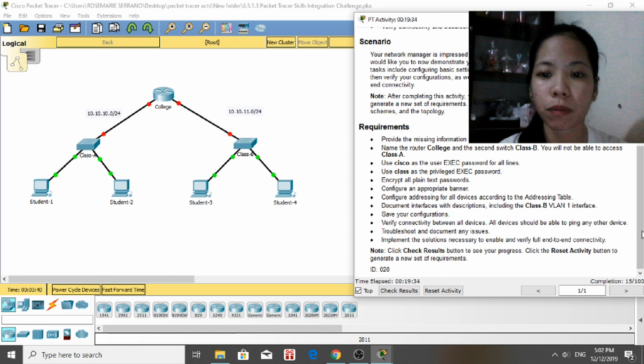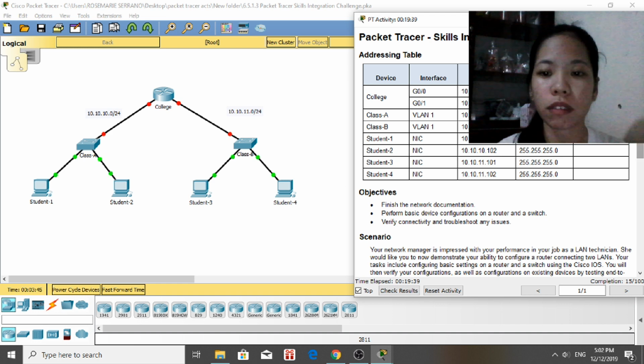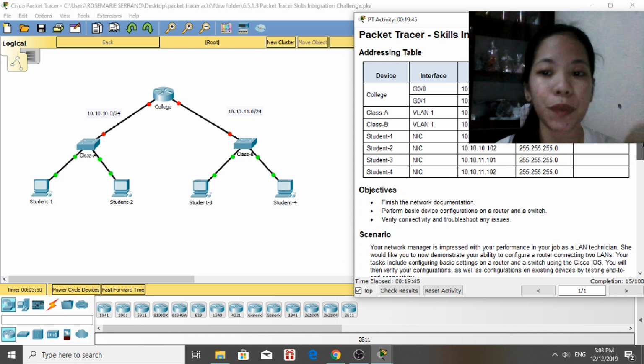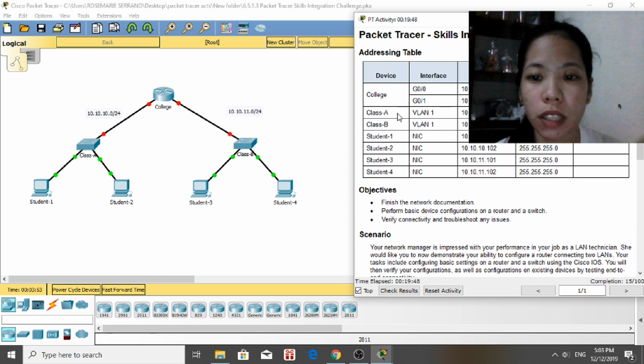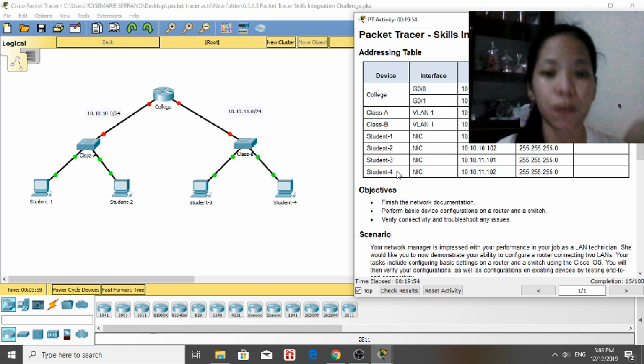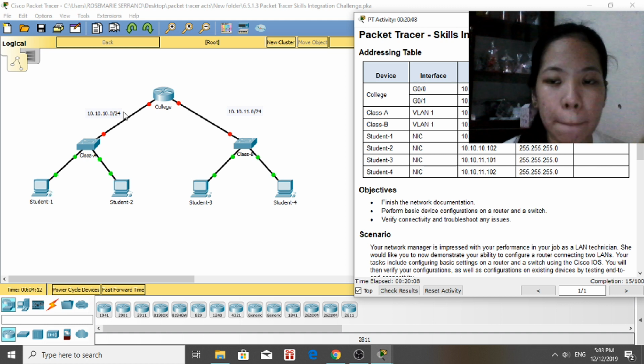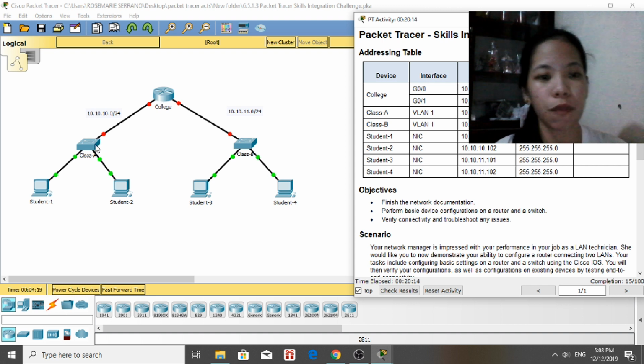So first, provide the missing information in the addressing table. The missing information in the table is the default gateway of Class A, Class B, and Student 1, 2, 3, and 4. The default gateway of Student 1 is based here on the IP address of the router and the switch, which is from the interface.